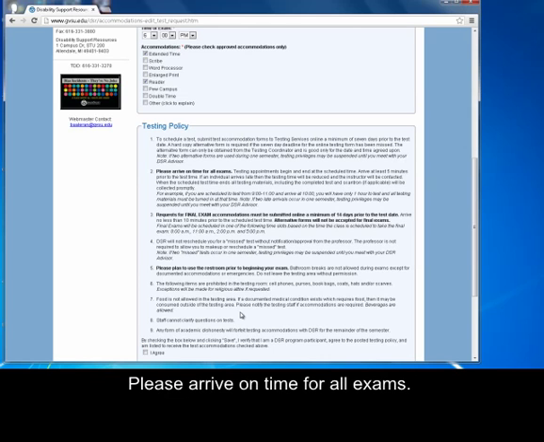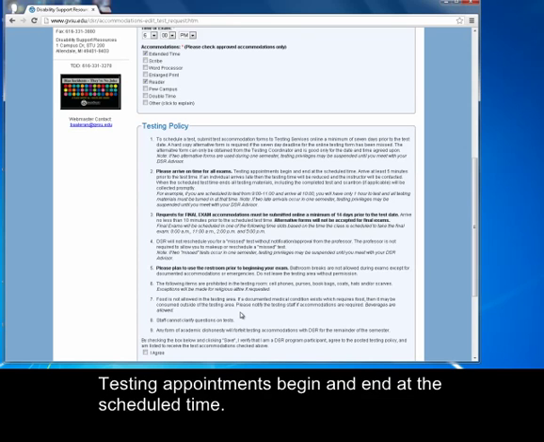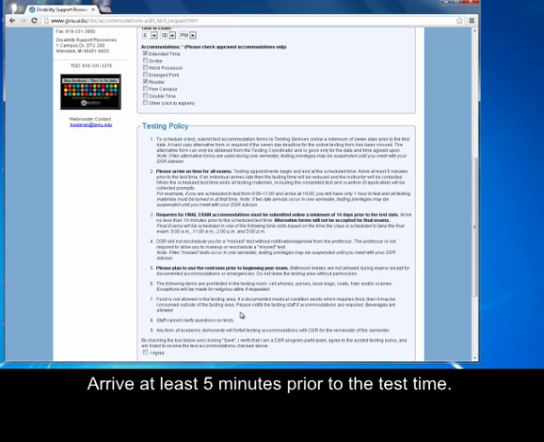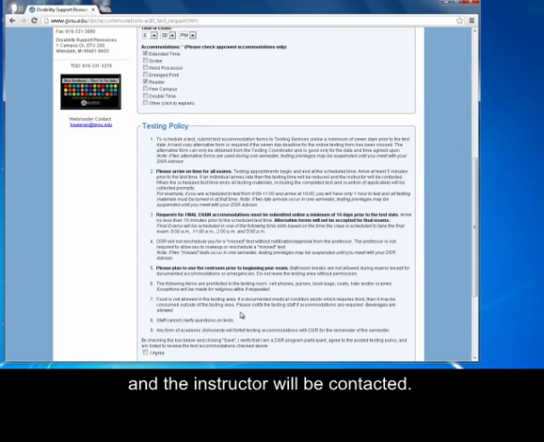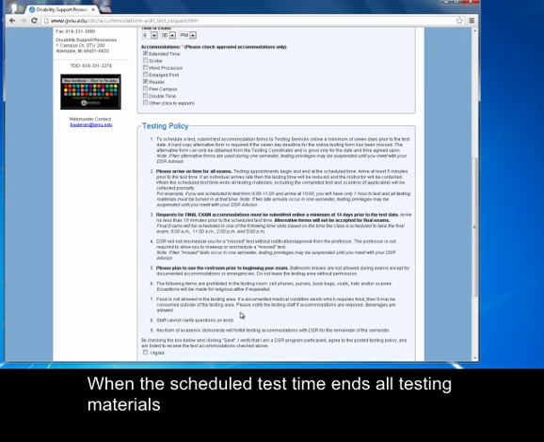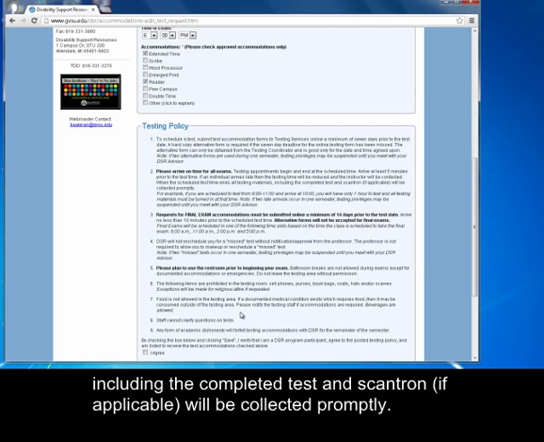Please arrive on time for all exams. Testing appointments begin and end at the scheduled time. Arrive at least 5 minutes prior to the test time. If an individual arrives late, then the testing time will be reduced and the instructor will be contacted. When the scheduled test time ends, all testing materials, including the completed test and Scantron if applicable, will be collected promptly.